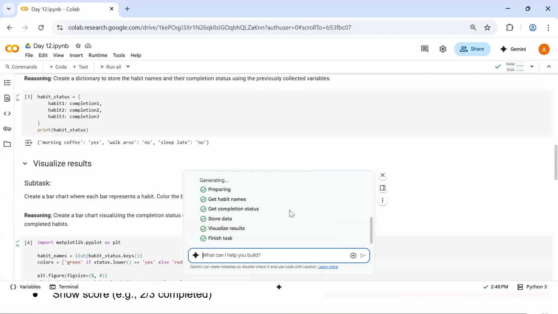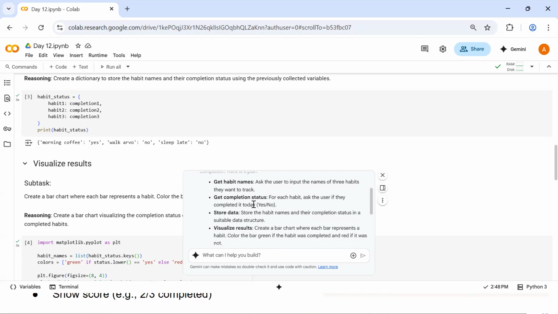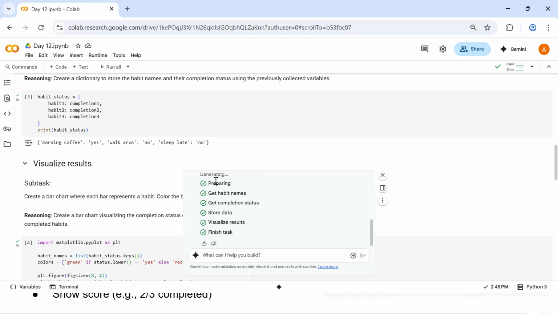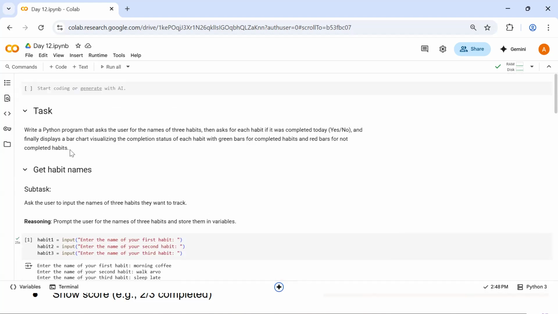So as always, we are going to learn. Gemini actually changes and updates every day. As I'm preparing this, lots of things have changed. So I just created, for instance, I put in the prompt, and then it gives two options. You don't see it here, but next time you apply it, you can see it. It allows you to get the code right away and then you run it, or it goes step by step and tries to prepare it according to what you said. It takes a bit of time, but you can go step by step and learn them. You can see it's actually created for me.